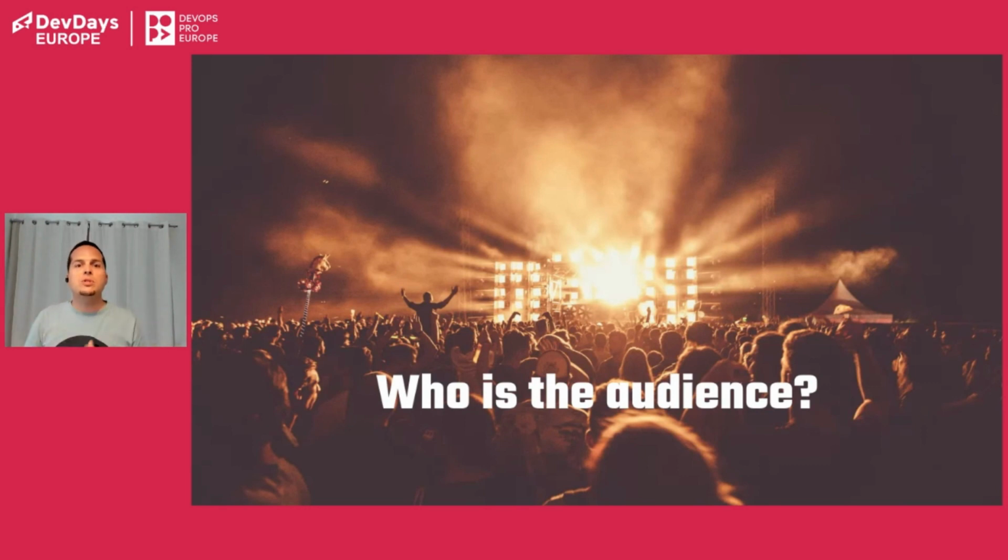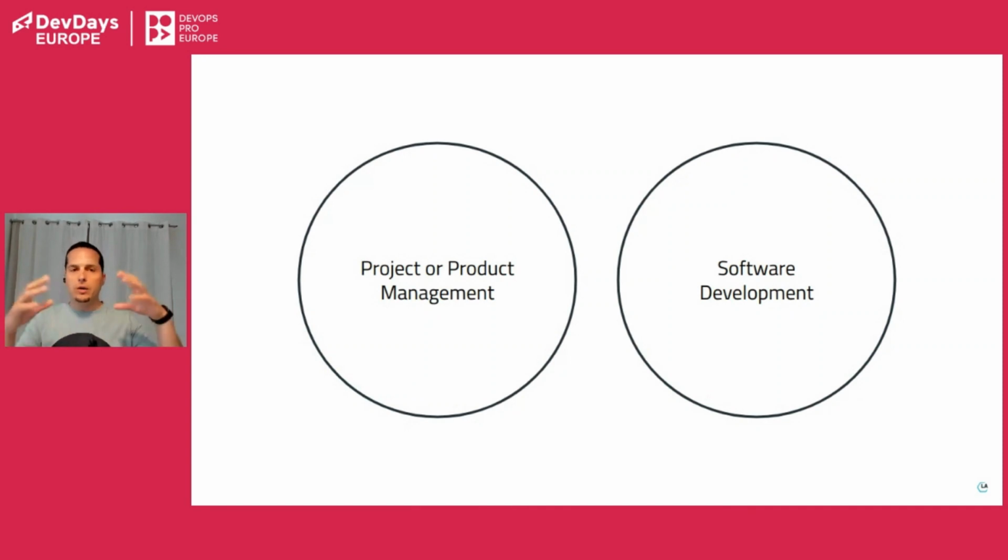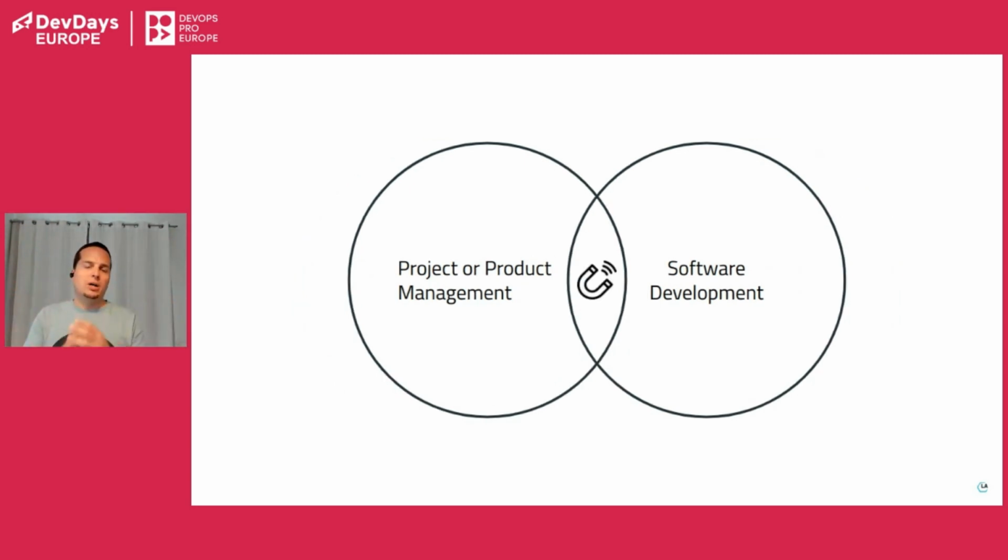For the sake of this presentation today, I will focus on one audience. This is project and product managers and software developers, and the gap that they have right in between them. So we need to bring them closer together, and we can leverage software architecture diagrams to do that. Because when we build a better common understanding between those two areas, we can already solve a lot of issues that software development teams have in general.